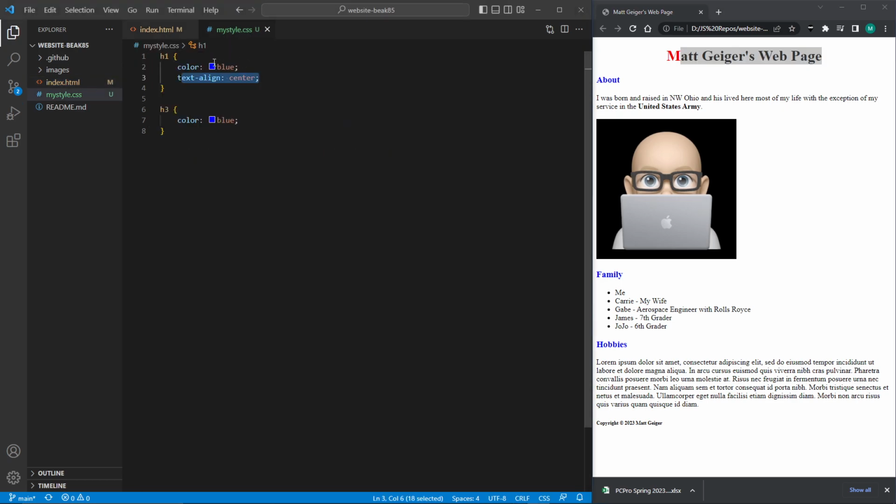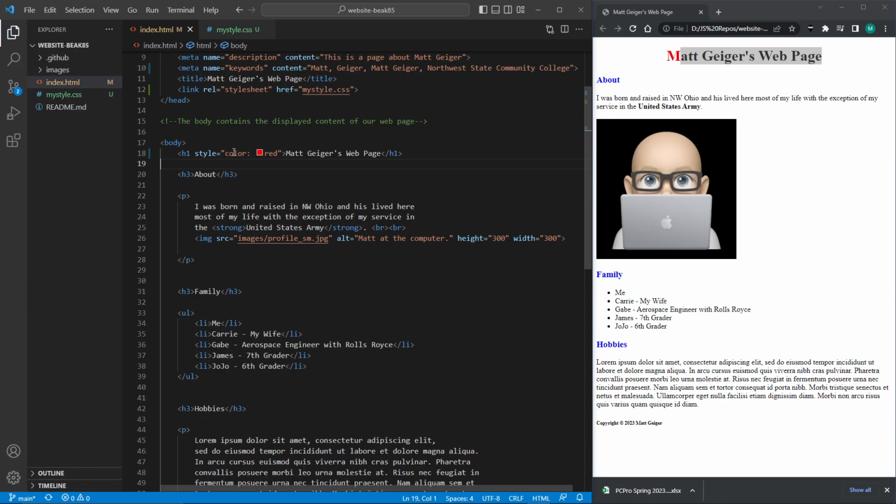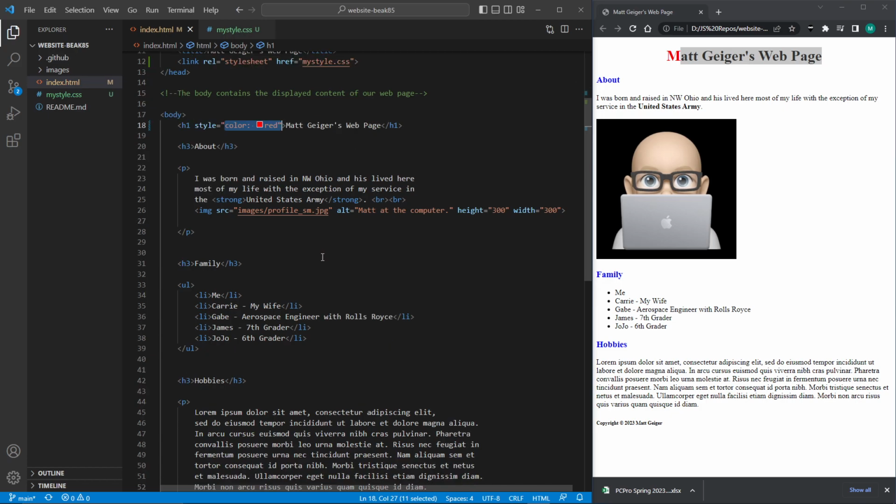Even though the style sheet for my page says make the H1s blue, the style applied directly to this overrides that style sheet. And we can have multiple style sheets too that override each other. The last thing that gets applied, I always like to think the style that is closest to the element. So hey, this is way closer to this element than the file that I linked up here, so this one's going to win. If I come down here to this H3, I can do it again.